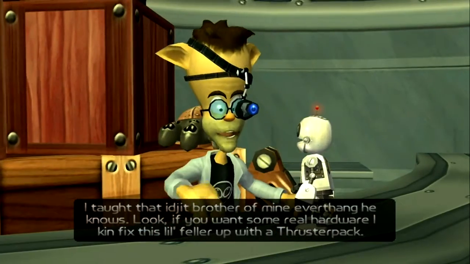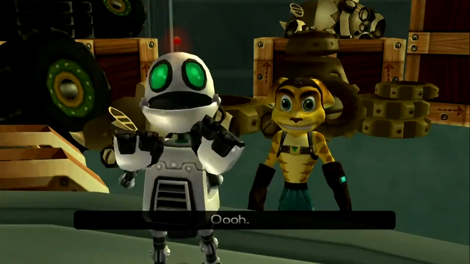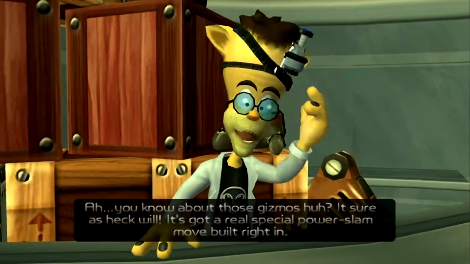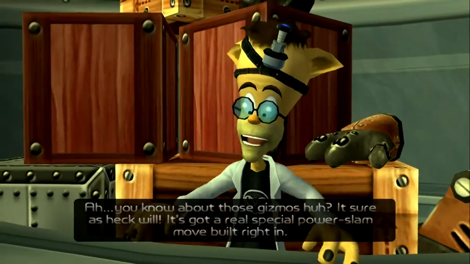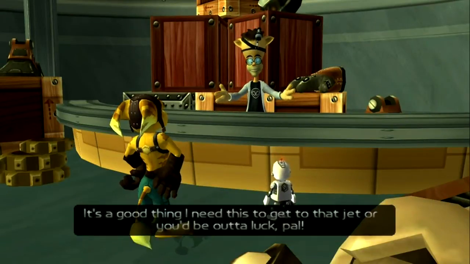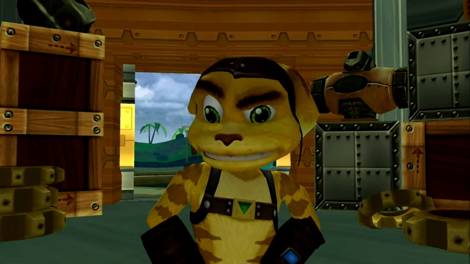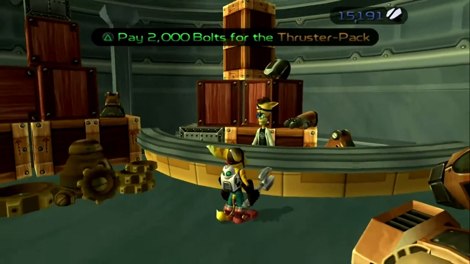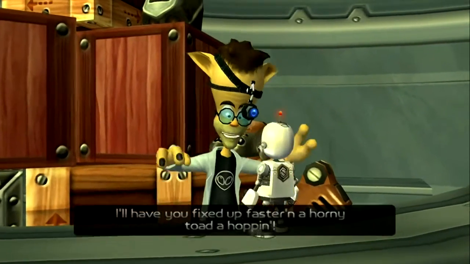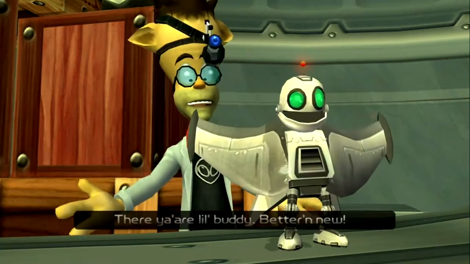Oh, so yeah. Funny thing is, this is the only time that Big Al's brother actually makes an appearance. He doesn't show up in any other Ratchet and Clank games. So I don't know what happened to him. Maybe in one of the attacks, he lost his life. I mean, literally, you never see both Big Al and his brother in the same place.